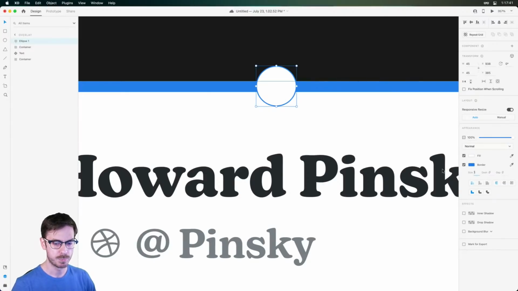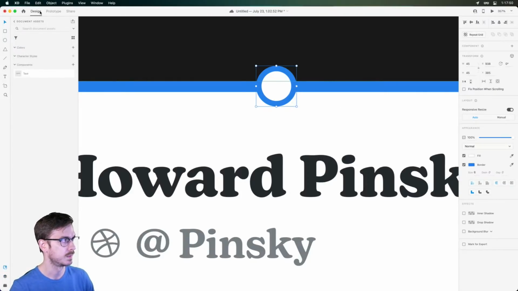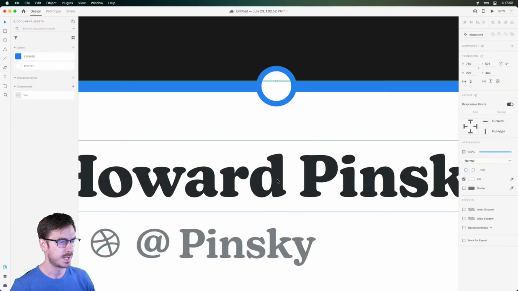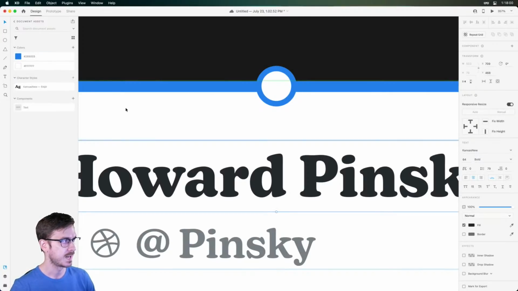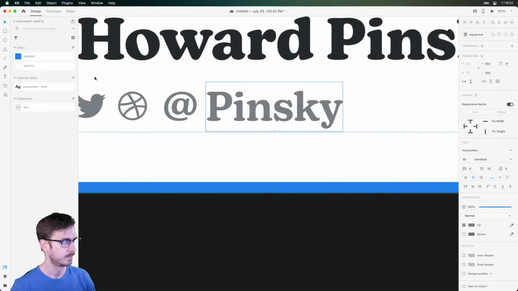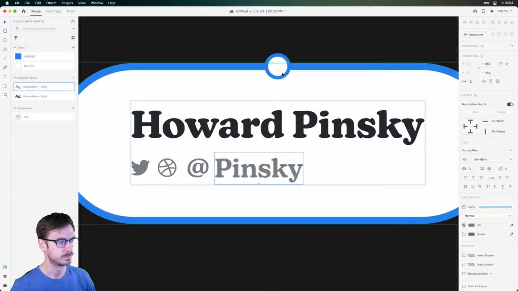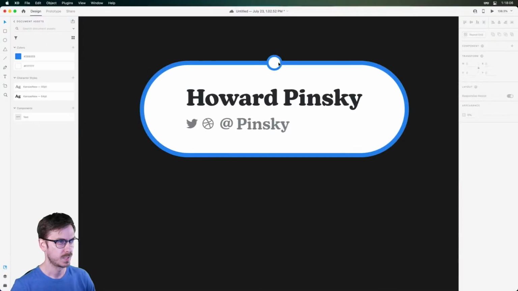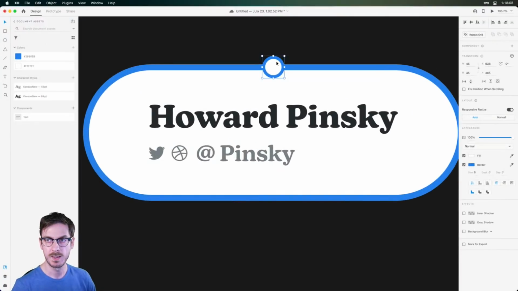And by the way, what I should probably do as I'm building this out is start saving some of these colors and these character styles. So if I hop over to my document assets, I have this object selected. I'm gonna press the plus button. It's gonna save not just the fill color, it's also gonna save the border color. And I'm gonna dive in here, add this as a character style, and this one as well. All right. So we have one created, and now we may want a few more.